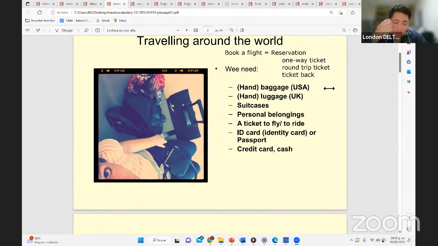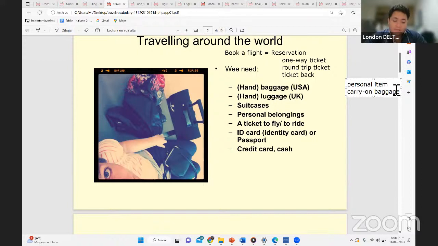¿Qué tipo de equipaje hay? Pues está, por ejemplo, uno que se llaman personal item. El personal item, dependiendo de la aerolínea, es simplemente una bolsa pequeña, una mochila pequeña, algo con lo que puedes poner debajo de tu asiento. That's a personal item. Usually, well, I mean, most of the times it's free of charge, no te cuesta nada más. Then you can also get maybe carry-on baggage. Carry-on baggage sería el equipaje de mano, right? Carry-on baggage.